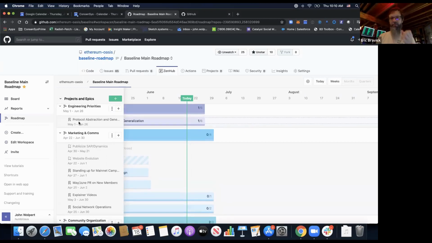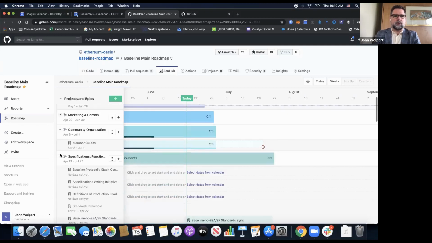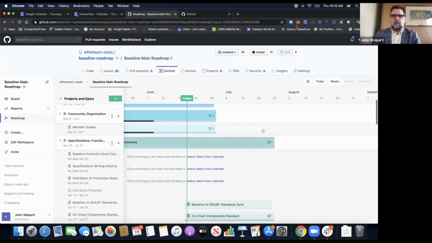So the protocol abstraction, let's come back to that in a minute. Let's just make sure whether there are any other issues that we want to discuss. Eric, you might want to talk about security. That has become a really interesting topic in the last 2 weeks. A lot of security people wanting to jump on and get involved. So that's something we can discuss.